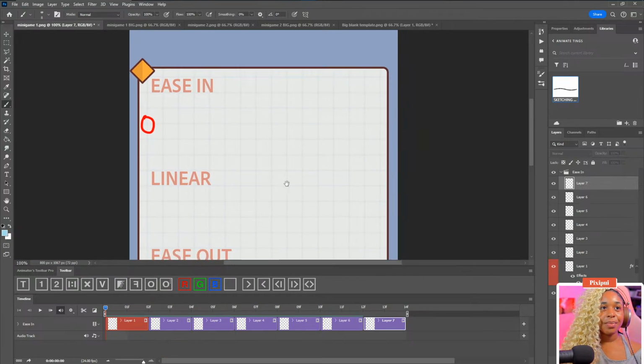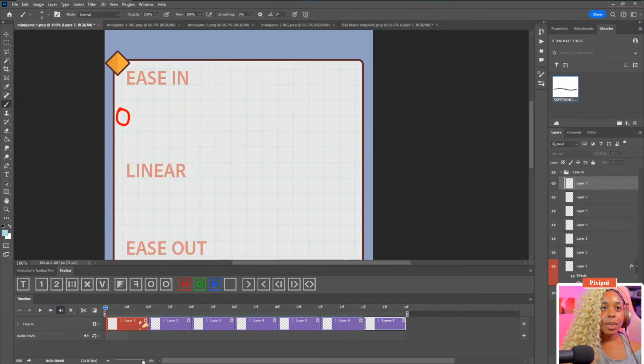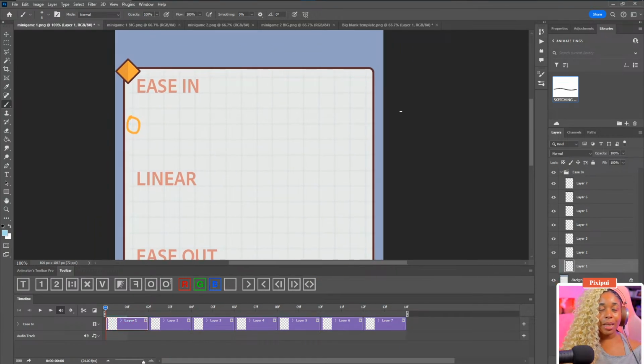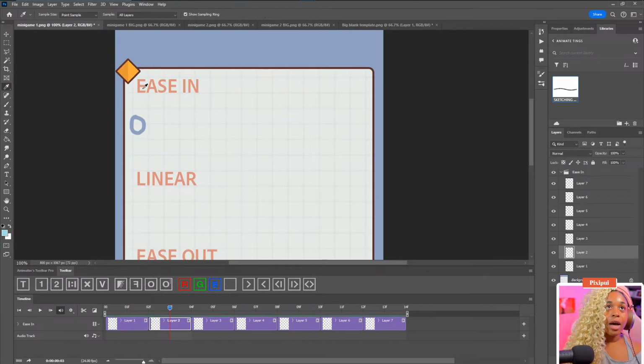Okie doke. So let's take off the color of this layer. Otherwise that will distract us. And if we hit the space bar or press play, it looks like one of these is colored. Hold on, let me take that off there. I think I drew it with that color.